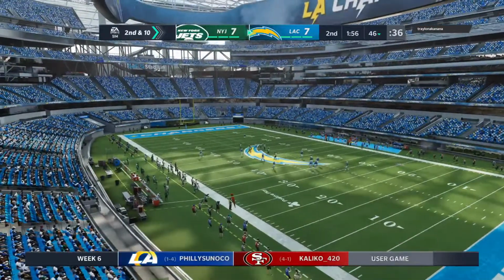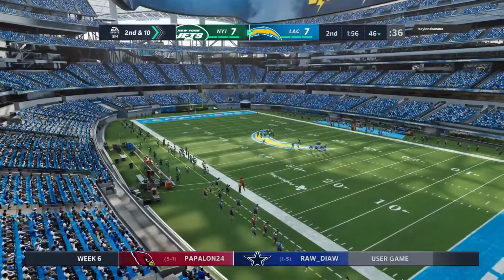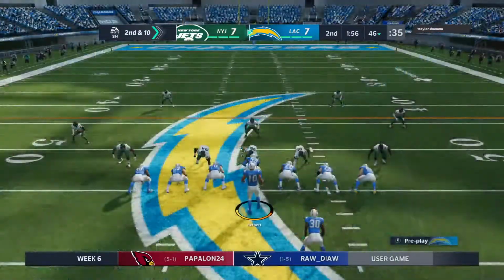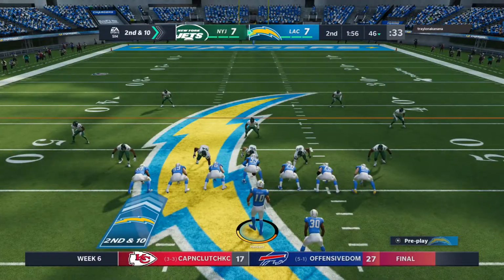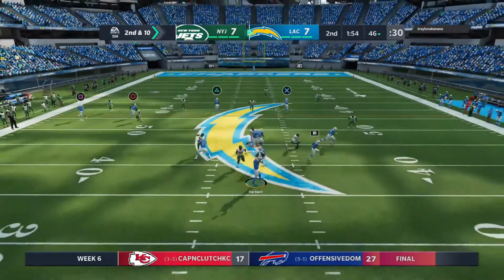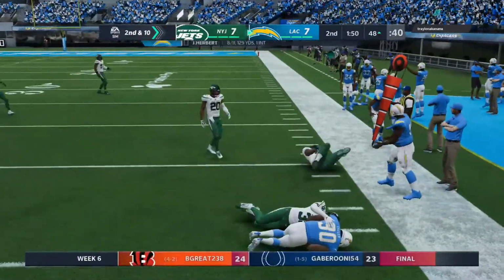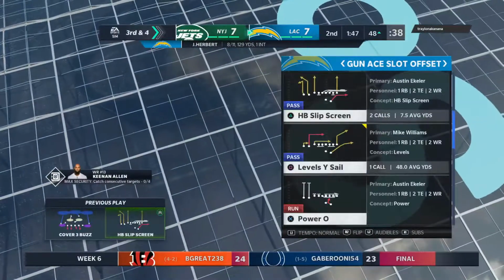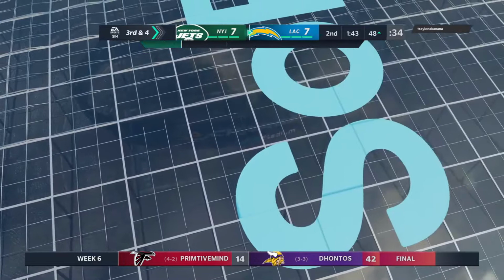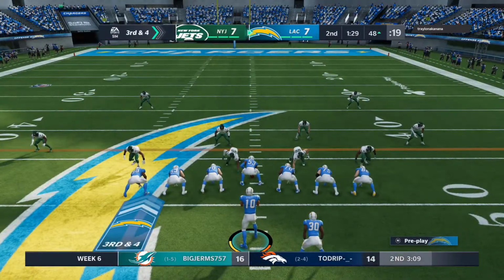And he was hit as he threw it there, and it forces it incomplete. Here's 2nd and 10. Throwing again, Herbert. They'll try and set up the screen. It's complete. They get 6. That'll leave them with 3rd and 4. For a second there, I thought that might break big. Screen pass. Looked like it was coming together. Looked like there was an opening. Still, ended up with a solid gain.